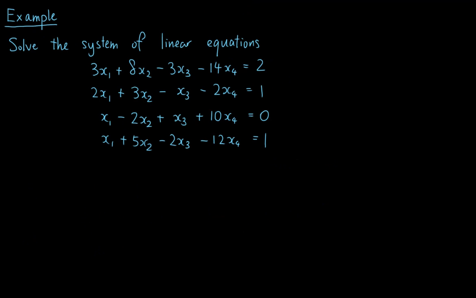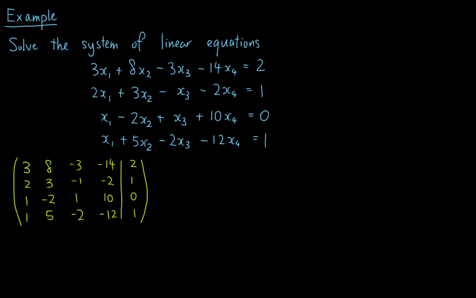Let's look at one more example. The augmented matrix of this system is this. To begin, we observe that the leading entry in the first row is 3, and we want it to be 1, but it is not ideal to divide the row by 3 because it would create fractions in the other entries of that row. Luckily, we can avoid this situation because we observe that the leading entries in the third or the fourth row is 1, so we can swap one of them with the first row.